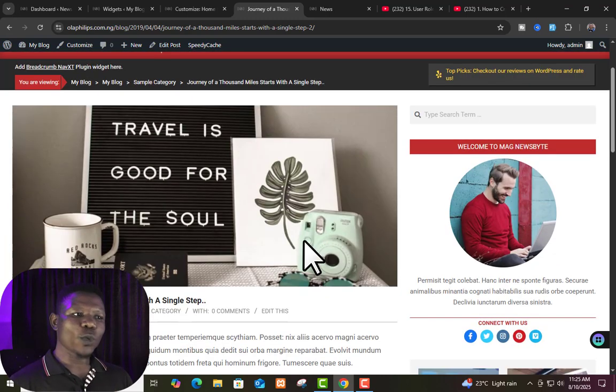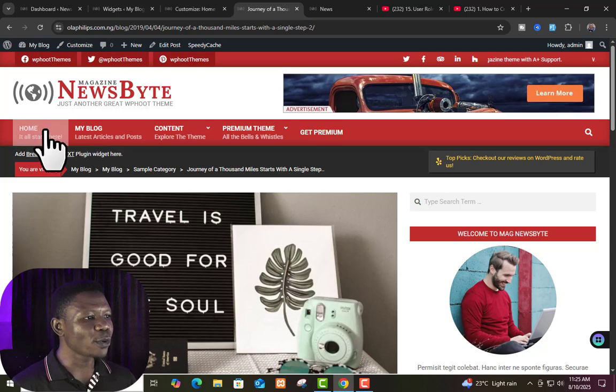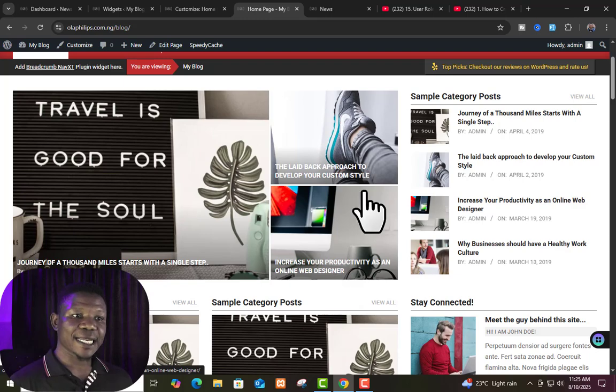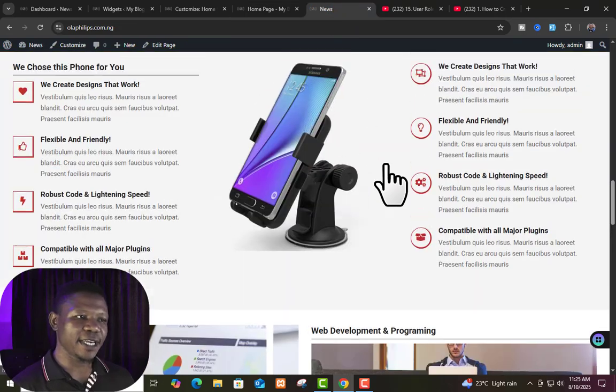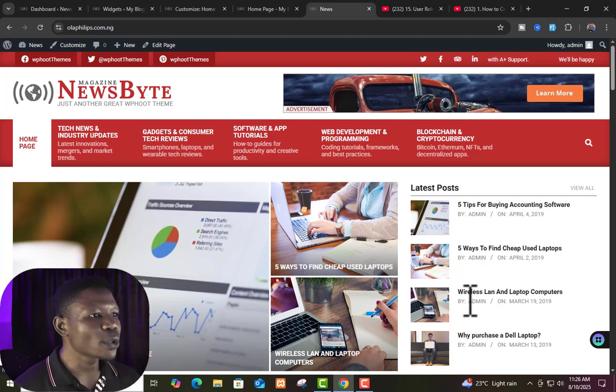Now let us see how we can create categories and how we can create our post. So all these, they are posts. Let me go to the home page. So on the home page, all these text you are seeing, they are posts. If I click on them, you can read the post. In your blog, you need to arrange your post in categories. For instance, you are dealing on tech, like what I have here. You may be talking about tech news. You may be talking about computers. You may be talking about networking. You may be talking about AI. So you need to arrange your post in categories. So let's go and do that.